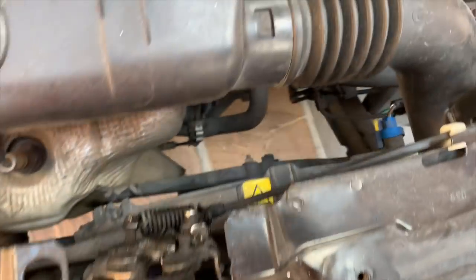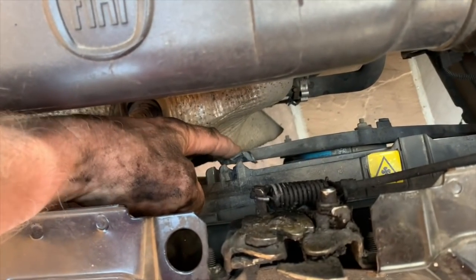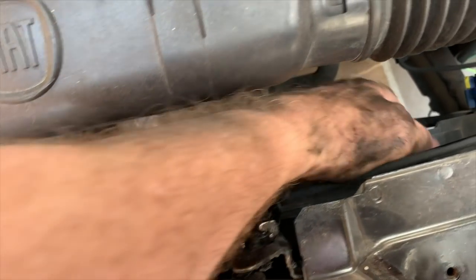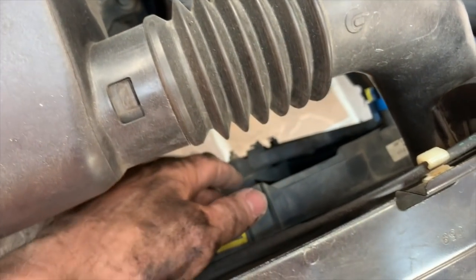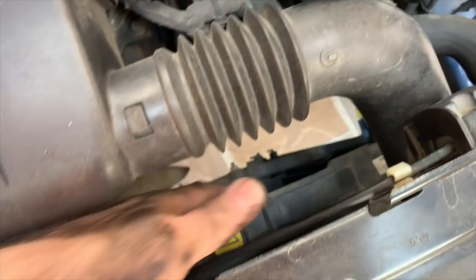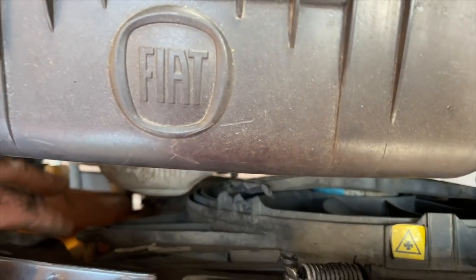So I've done that. However, whilst doing it, I noticed one. Look at the state of my hands. It's broken there, which I could take out and fix. But then I also noticed, look how stiff that is, turning. You can imagine once the motor starts going, that's going to really make a noise. I think the bearings are obviously dried up, so I'm going to have to get a new one of those, which is a pain, but it's only 2 bolts.